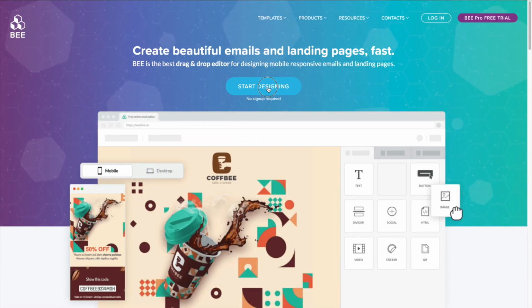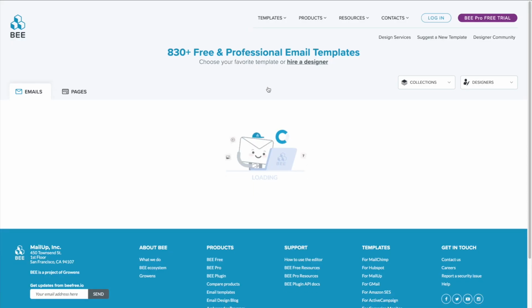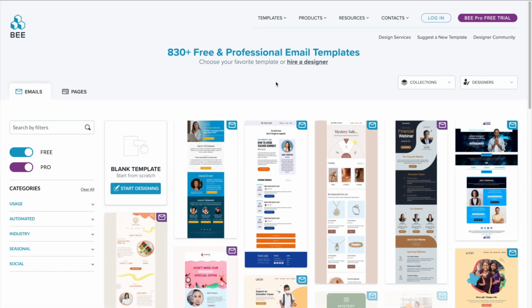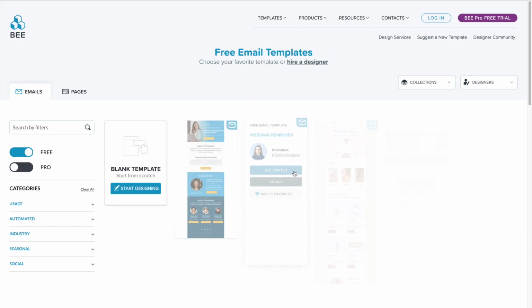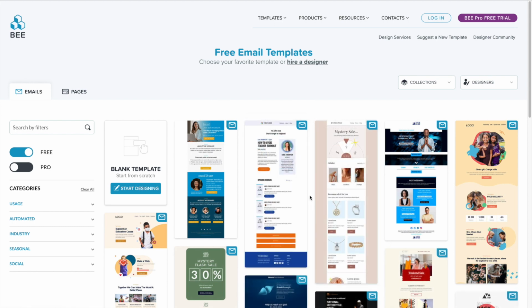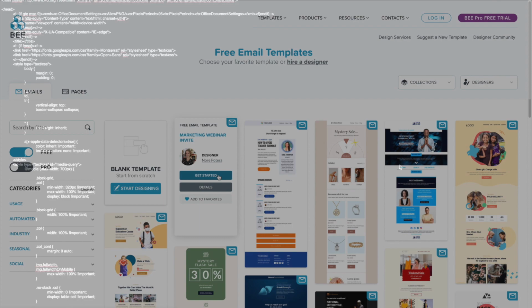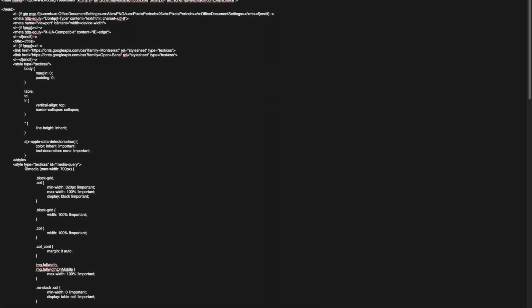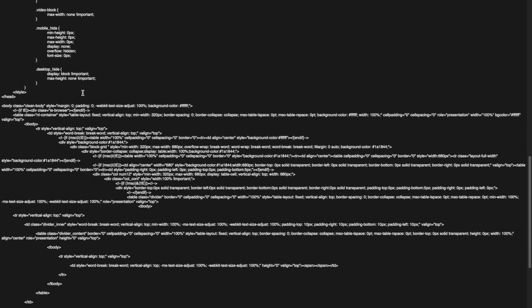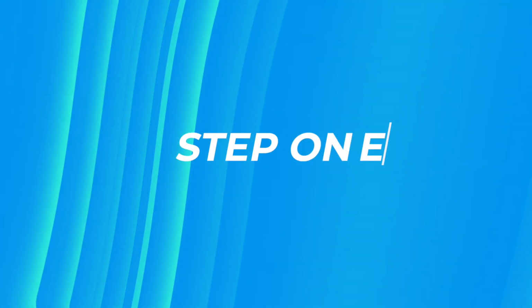We're going to be in the Be Free email builder as we get started. And the important thing to note here is that we just need to be able to export an HTML document as the end result. So whatever you use to do that, if you buy a template or you have another software that you're able to use, or maybe you can code that yourself, that's the core thing that we need at the end to be able to accomplish our custom emails. So let's dive into that.